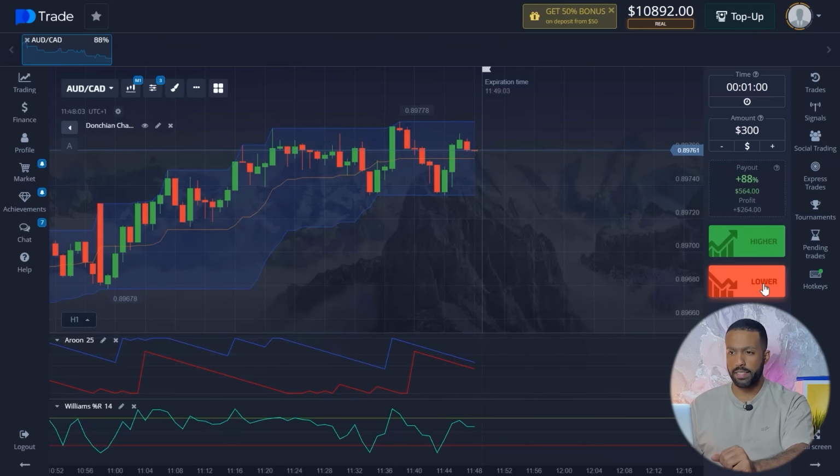Now, before continuing, let's reevaluate the situation on the chart, and the price starts to decline, and I also open a down trade for $300 for 1 minute. And even though the price has not reached the upper point of the corridor, I do not want to risk it. So let's see if I'm right. But for now, let's get back to our topic.